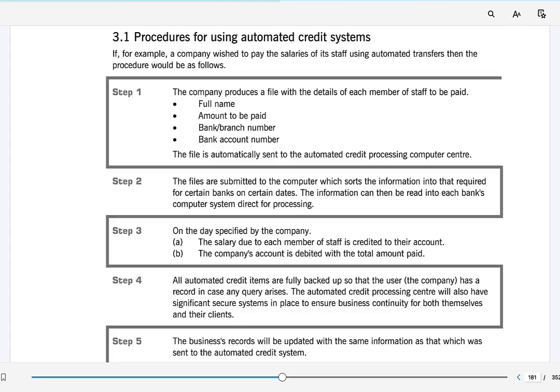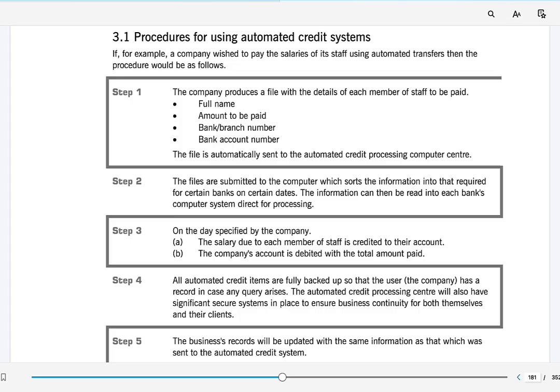How the company sends the file. In real life, companies usually send the file in one of these ways. Method 1. Upload through online business banking. The company logs in. They upload the payment file. They confirm the payment date. They send it for processing. Method 2. Payroll software sends it automatically. Some payroll systems connect with the bank system. The system sends the file securely. Method 3. Send to an automated processing center. Some banking systems collect files in one place. Then they distribute the payment details to different banks. Do not worry about the technology. What matters for FIA is the idea. The file is sent into the banking system.